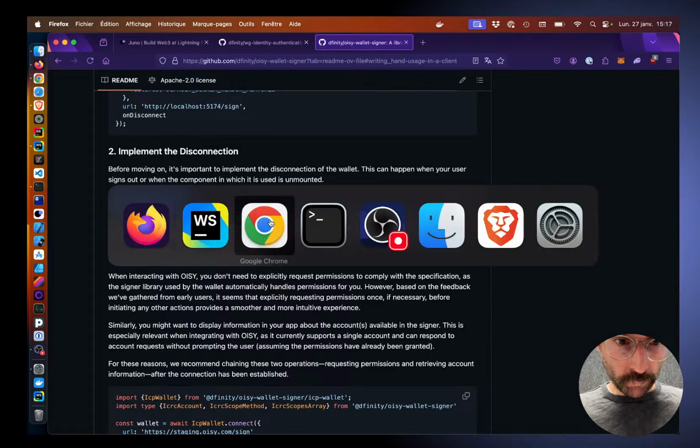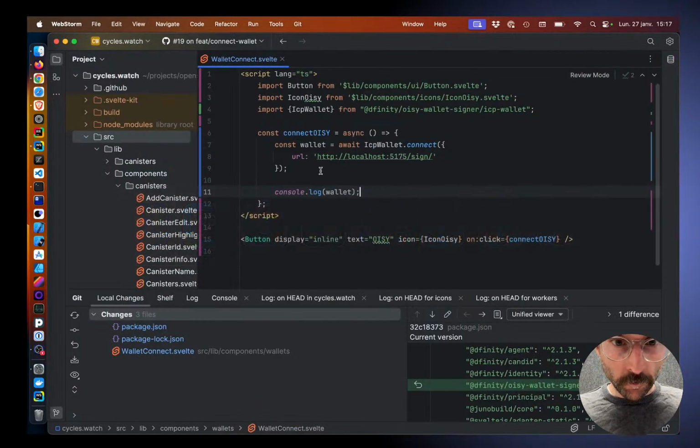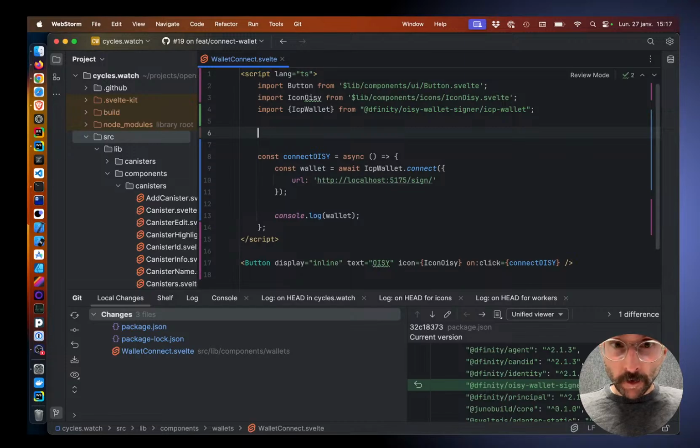So what we're gonna do is create a state for the wallet, right?